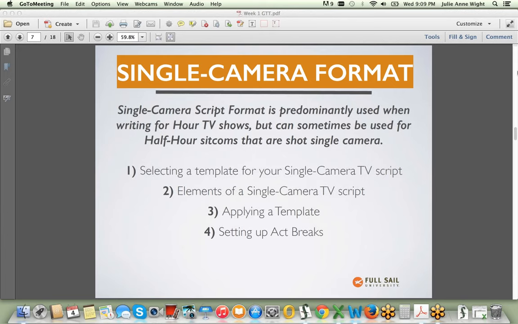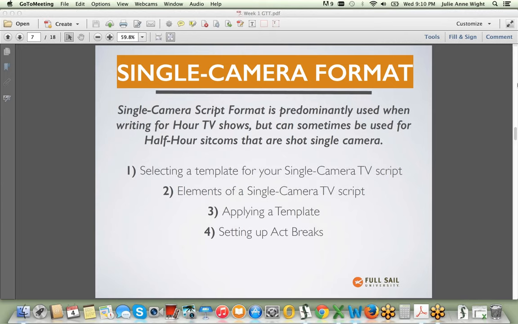So single camera versus multi-camera. Multi-camera, you want to imagine that it's being filmed sort of like a live theater performance where you have one camera on one side of the stage and another camera on a different portion of the stage, both picking up different portions of the action, but the action playing out continuously before the cameras without a whole lot of cuts being called.